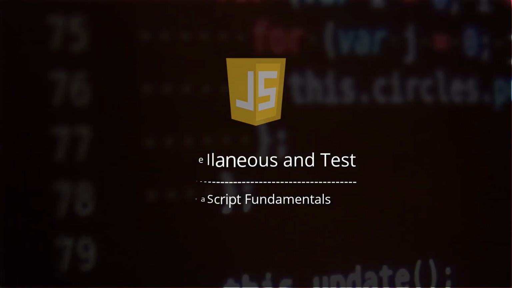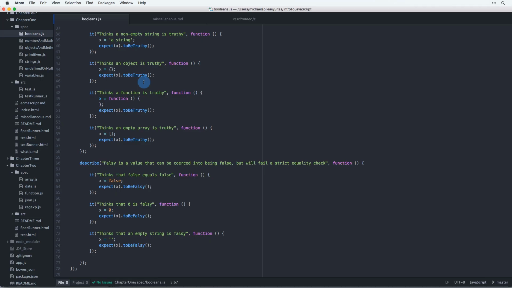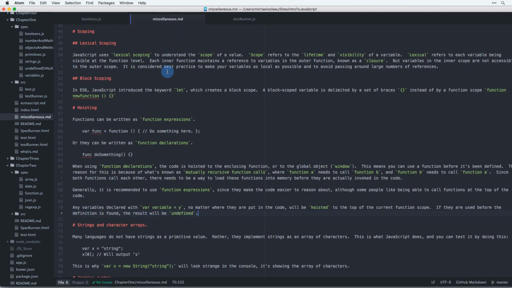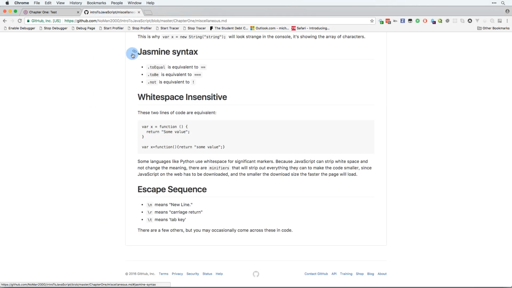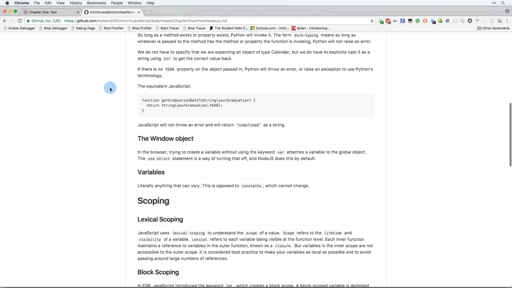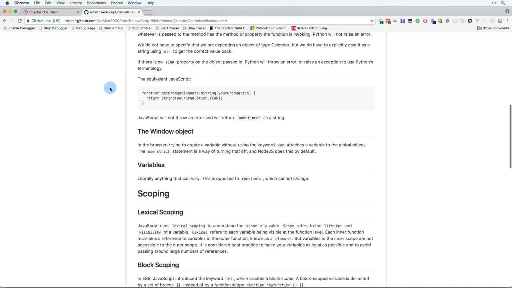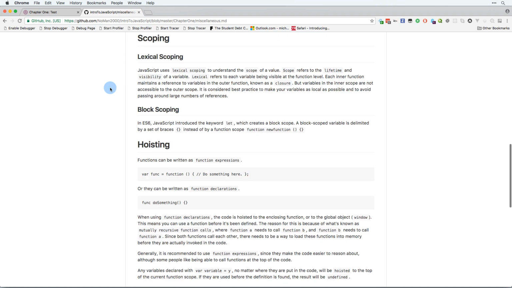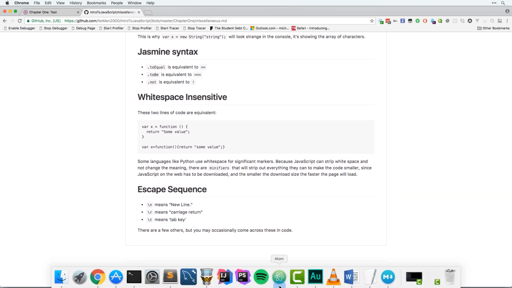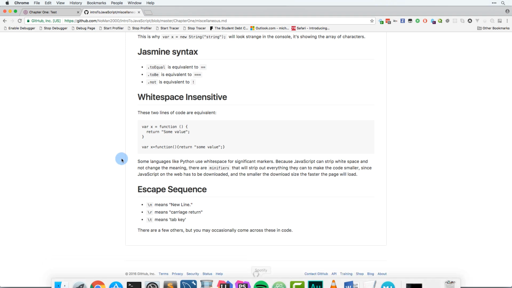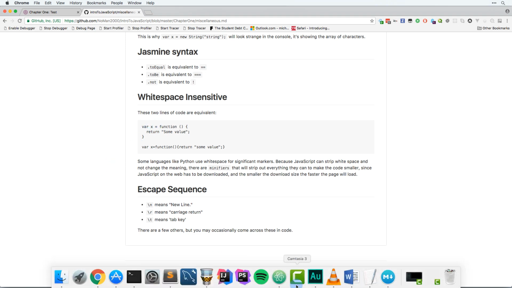Hello and welcome back. So the last two things to cover up is that first there is a miscellaneous markdown file, and if we go to the GitHub repo and you drill down into that miscellaneous markdown file, you'll see that it covers several of the things that I've touched upon, but in this lecture series I can't really go into any sort of detail about these subjects. This just gives me a place to quickly jot down some notes so that way if you want to learn a little more about something you can, and you can search for these things and find out even more.